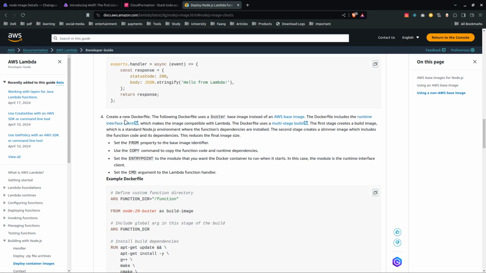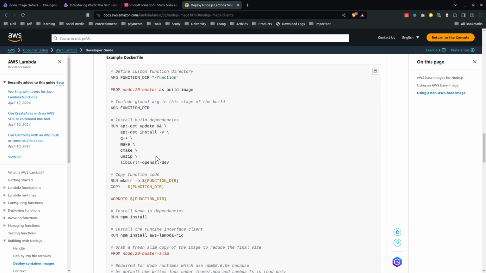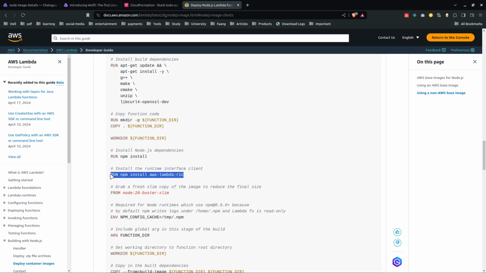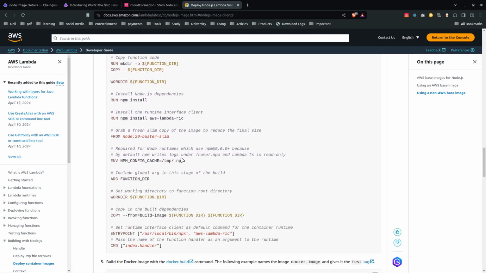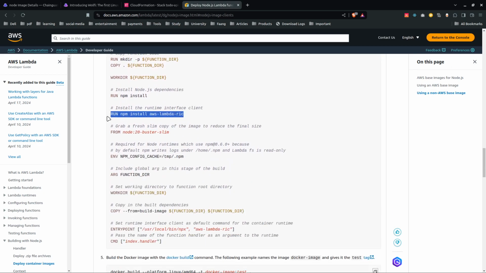It will help you to function properly with the Lambda environment and with AWS. So you must have this binary. We can see that we are installing lots of build dependencies just to install the Lambda RIC properly. These installations are very necessary for installing AWS Lambda RIC properly, and you must install it, because without it things will go wrong and it will not work properly.